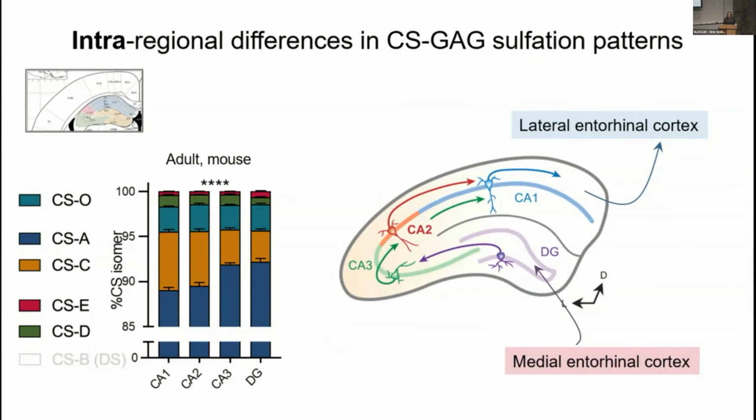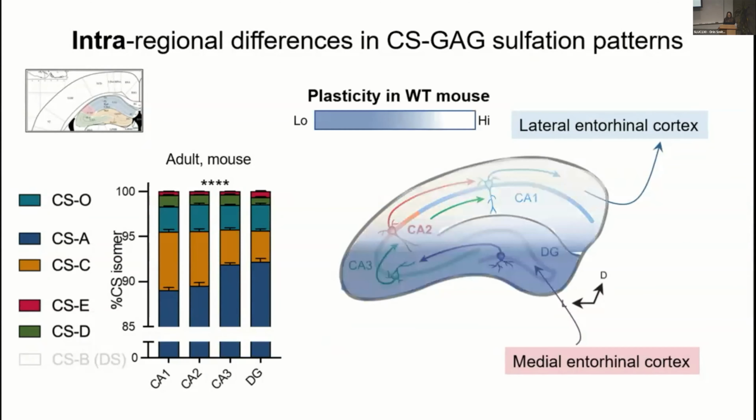So when we overlay our plasticity analysis, we find that the incoming input from the entorhinal cortex is entering a region of the hippocampus that is going to have very stable synapses, and it's not going to be plastic to the outside environment. However, the way this incoming information is processed throughout the hippocampus is that it's able to be deciphered differently based on the plasticity of the latter regions.